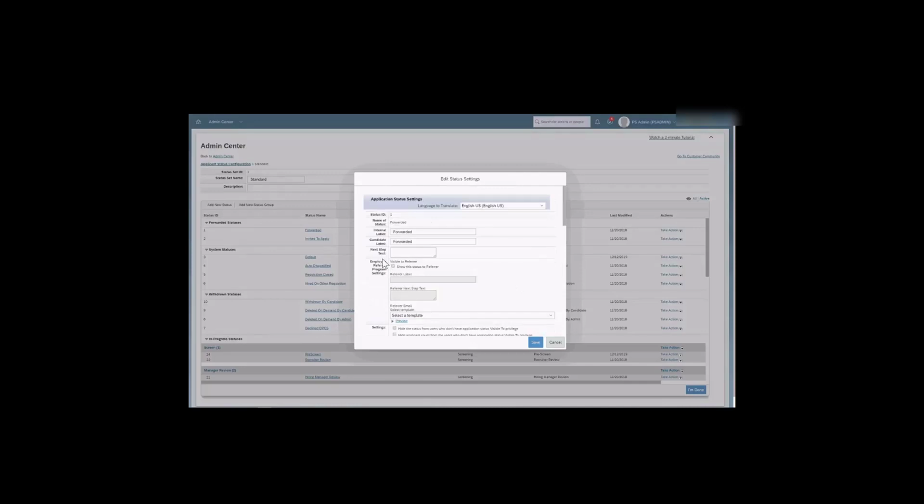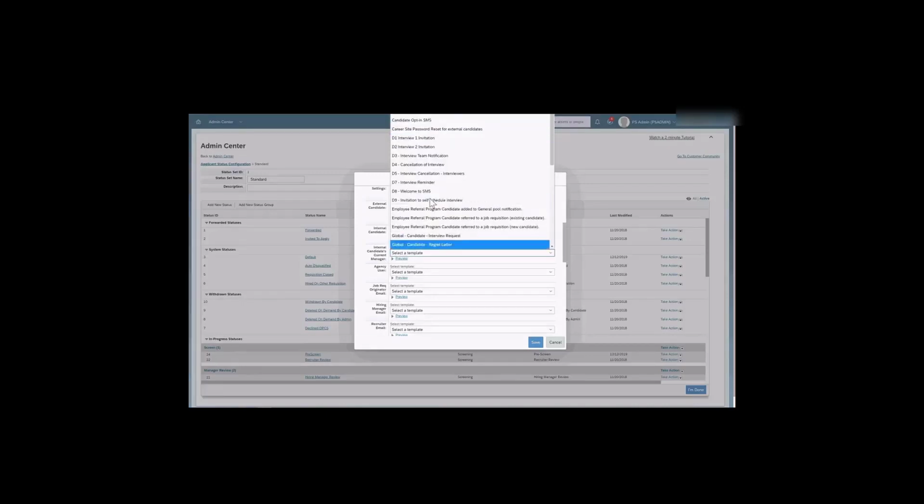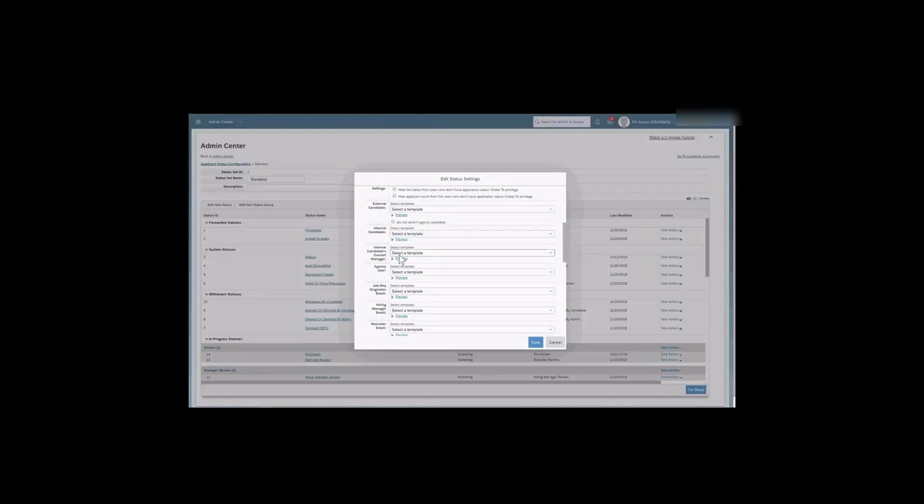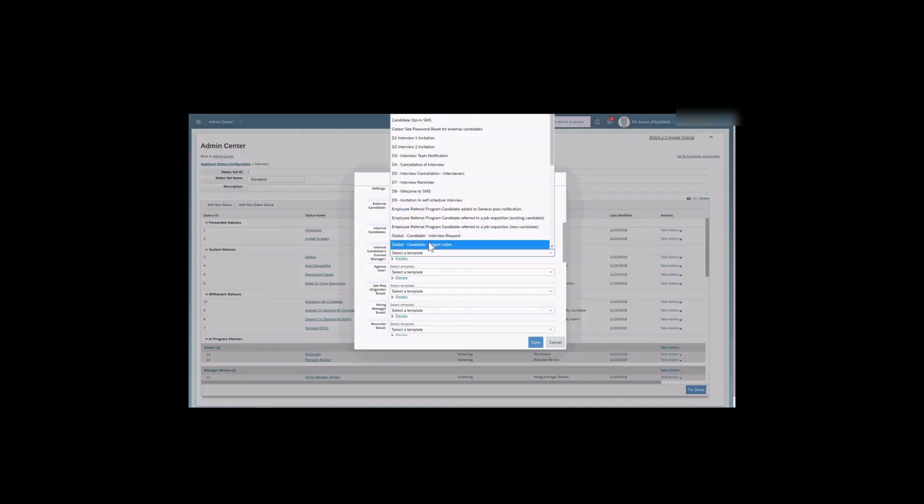So let's say that you would like to send a notification to the internal candidate's current manager once a candidate is placed in the forwarded status, you would come here and pick a template from your list of templates. Always make sure that the template is created previously in the recruiting email templates, and then you are able to pick the template here. So these are all the possibilities that we have. Again, these are the rules in your requisition.